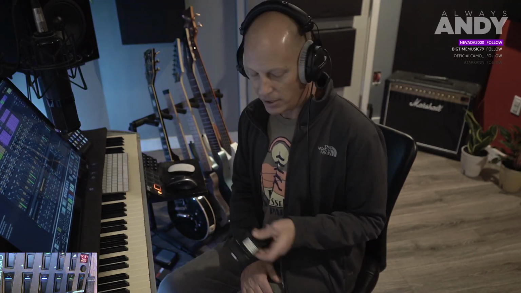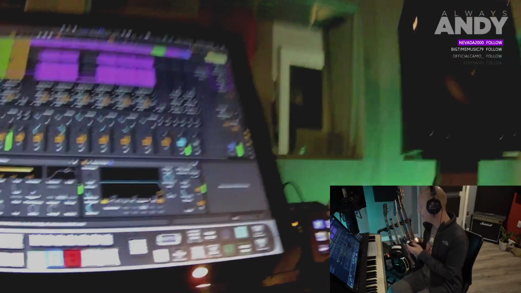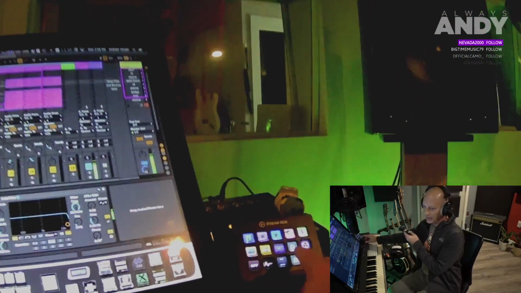I have pulled down from the way top back corner this little camera here, so I can give you a bit of a closer look at all these things. So that's enough of me running my mouth. Let's get into it. The first thing, I'm reaching over and I'm touching this thing.